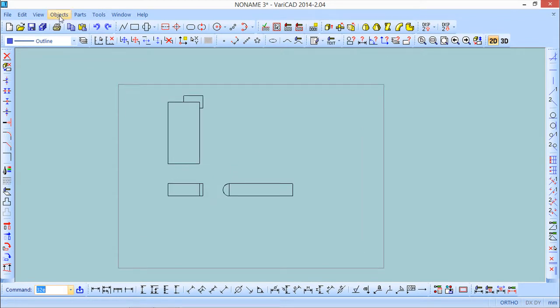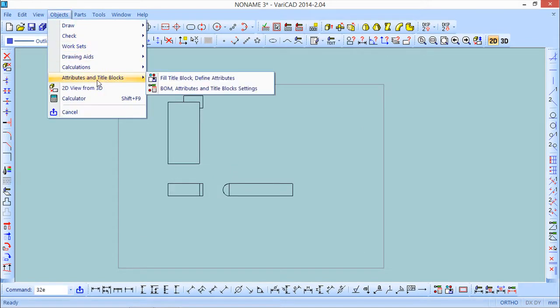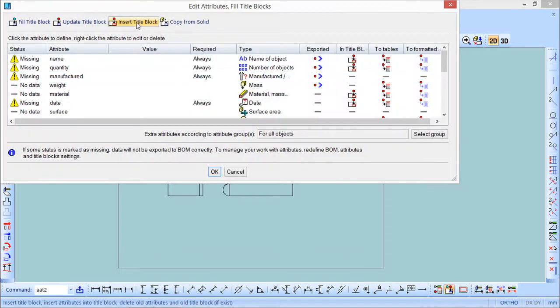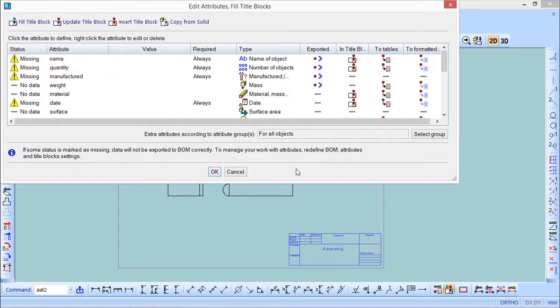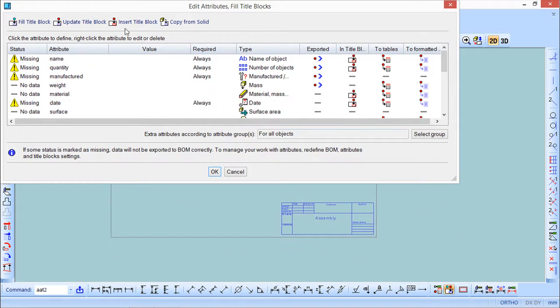Now, if I want to insert the title block, I can use the insert title block, this one, the one I've defined, and it is inserted, okay? But if you see, I don't have anything filled now, and now I will fill them. So I come to this list, you see these little yellow signs that say what is missing.